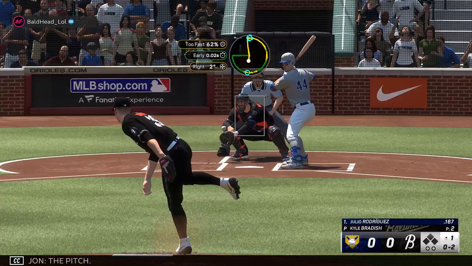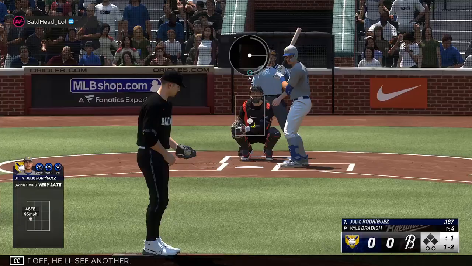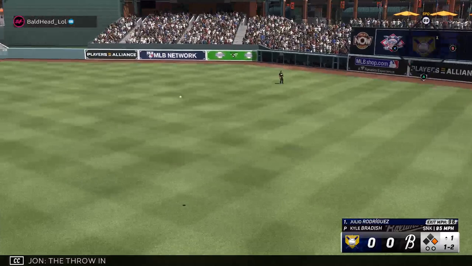One and two. He lays off. All right. Cool. Fights it off. You'll see another. Okay. We'll go another sinker. Line drive, I should not have thrown the sinker. Around first and hustling for second. Yep. He's going to get to second.